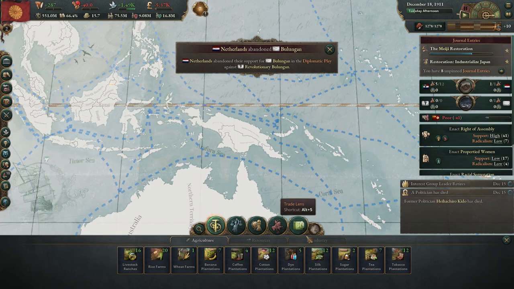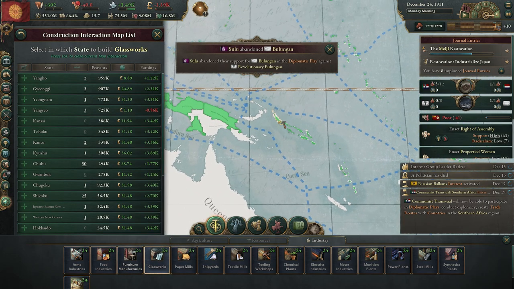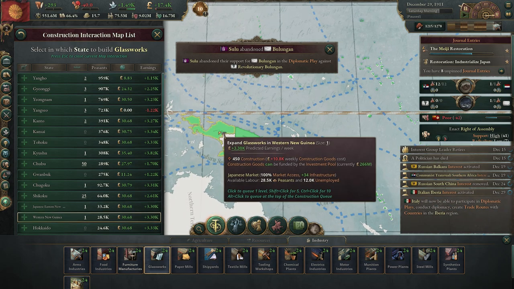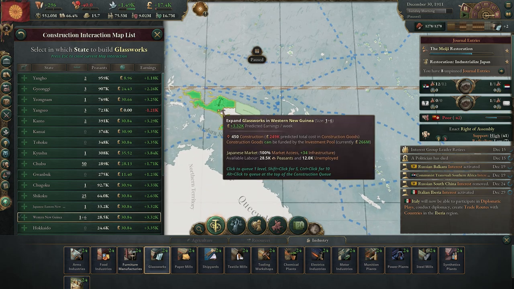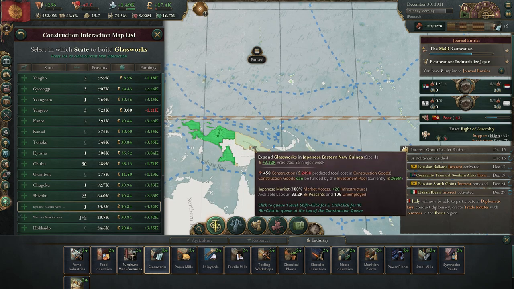We'll continue working on what we've been doing. The glass works here, and just building those as long as we have any sort of labor in these areas. But you can see we actually do have quite a bit. And we're not using all of our production right now, all of our construction, I mean. So we're going to get 7 of these here, I suppose. Or actually, you know what? Let's go all the way up to 9. We'll get 9 of those there. And we'll get like 4 of these here.